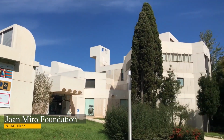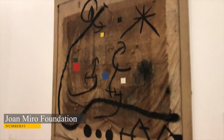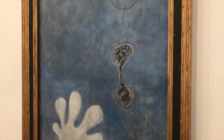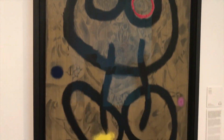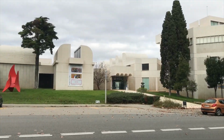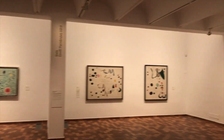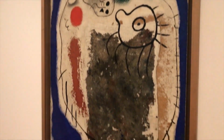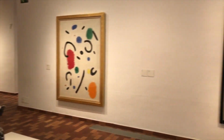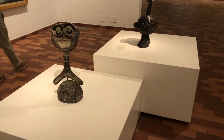Joan Miro Foundation. In order to establish a world-renowned center in Barcelona for Miro studies and contemporary art research, Miro founded the Fundació Joan Miro, initially stocking it mostly with pieces from his private collection. Since its opening to the public on June 10, 1975, the Fundació has evolved into a bustling hub where modern masterpieces sit alongside those by Joan Miro, one of the few museums in the world where the collaboration between artist and architect drives the conversation between the works and the space in which they are displayed.